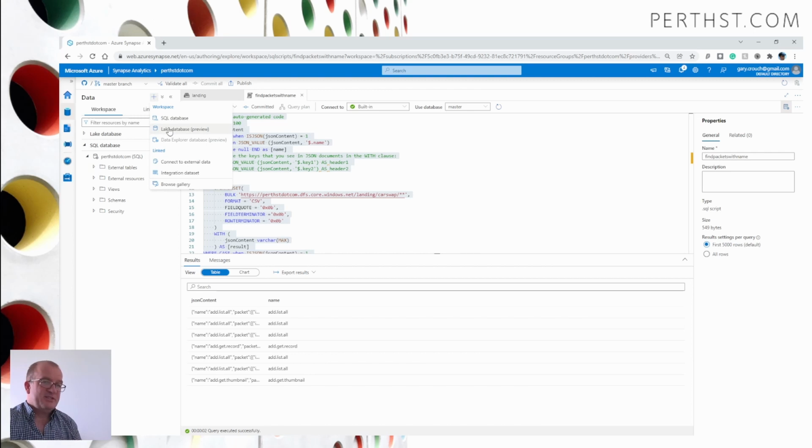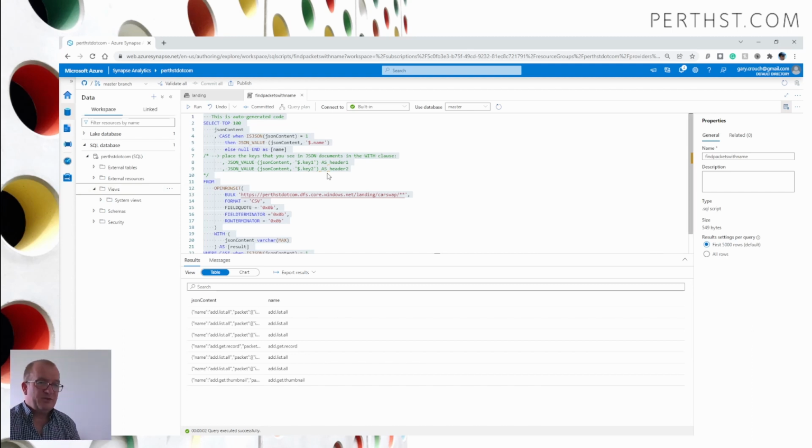Data lake databases are connected to using Spark, and it's actually a technology called Hive, which we'll go into another time, but for the purpose of this simple pipeline, we're going to use a SQL database. Views sit underneath the Views tab. We have a couple of ways in which we can turn this into a view.